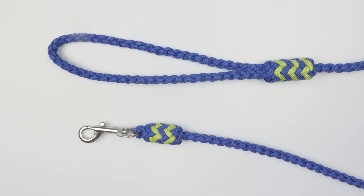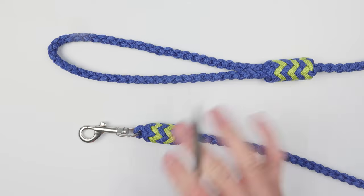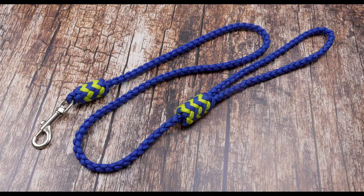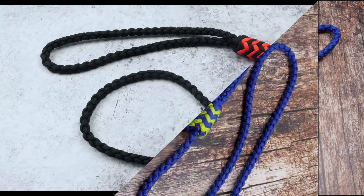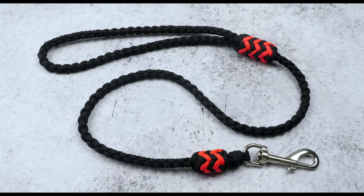So guys, that's our leash. Now I know that this whole project was quite a wild ride. These decorative knots are not easy, but anything worthwhile does take time and effort. Otherwise anyone could do it.